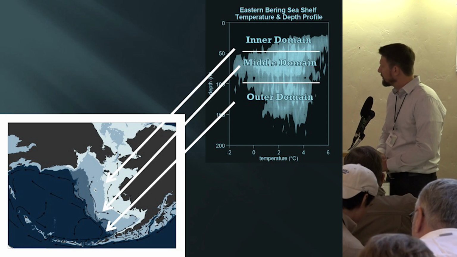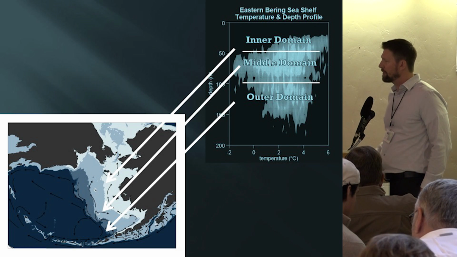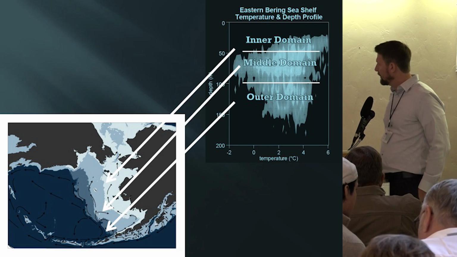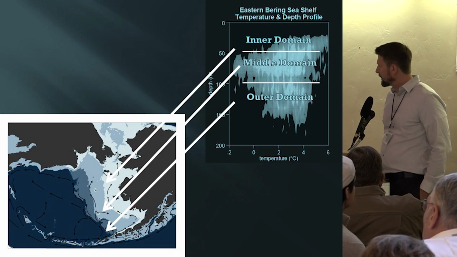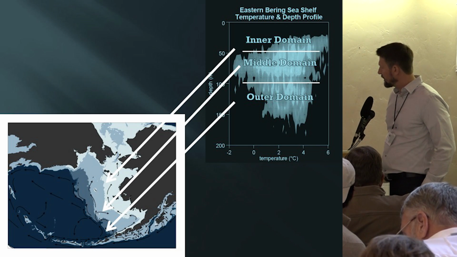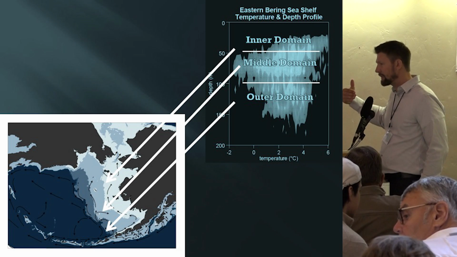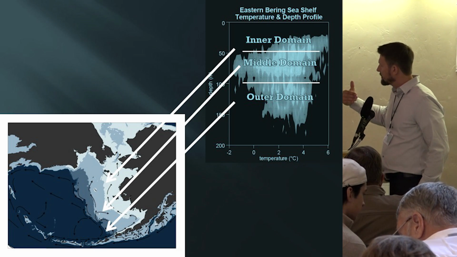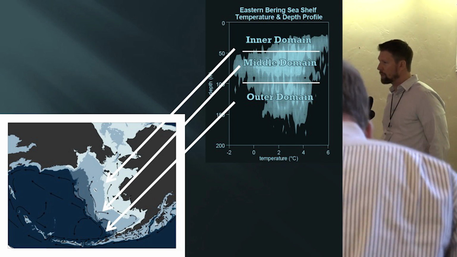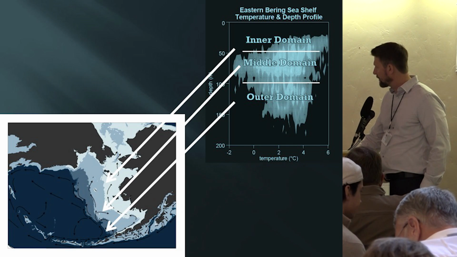If we take a depth temperature look at the Bering Sea shelf, this is depth of the bottom, not the depth within the water column. We can separate out the Bering Sea shelf into an inner domain that's generally warmer temperatures, which is 0 to 50 meter bottom depths, then the middle domain, which is typically where this cold intrusion of water that's a legacy of sea ice sits. So that middle domain between 50 and 100 meters, that middle shelf is actually the coldest area in the Bering, and then relatively warmer again in the outer domain.